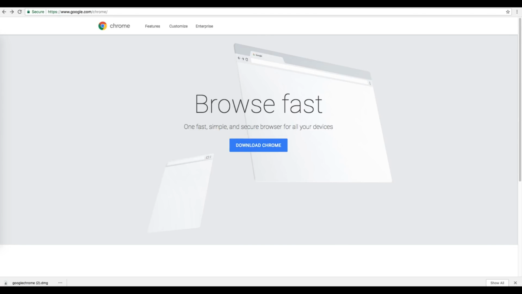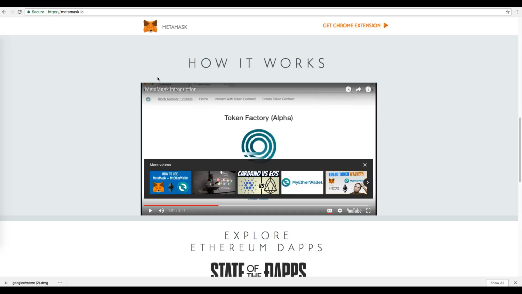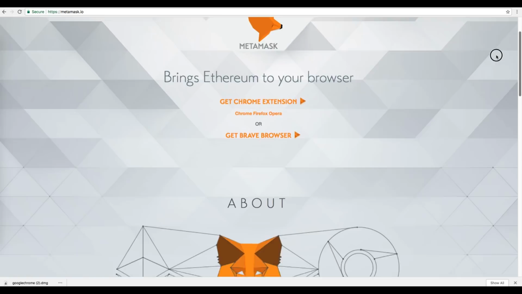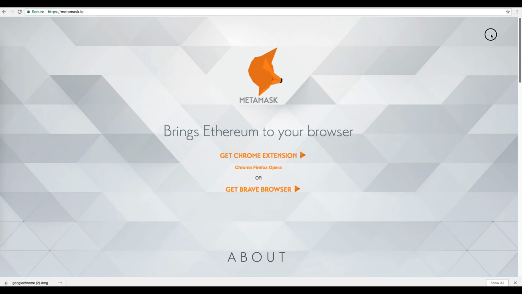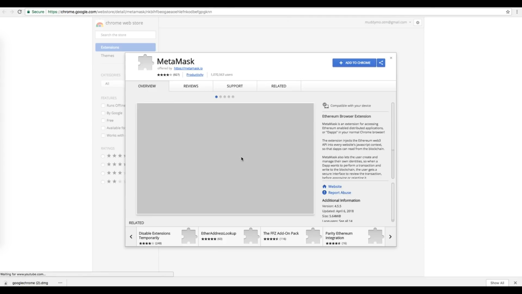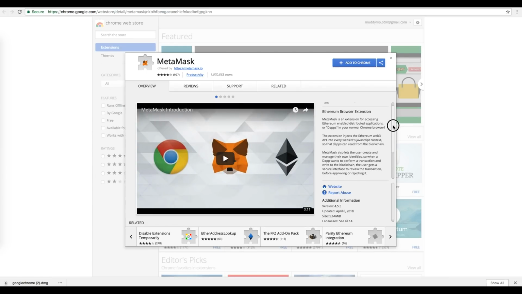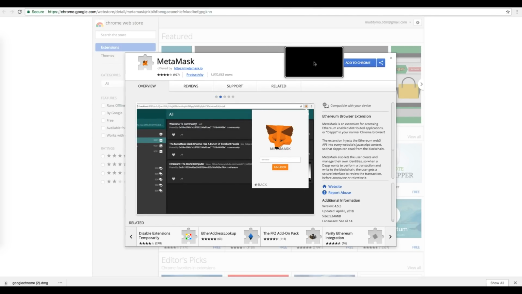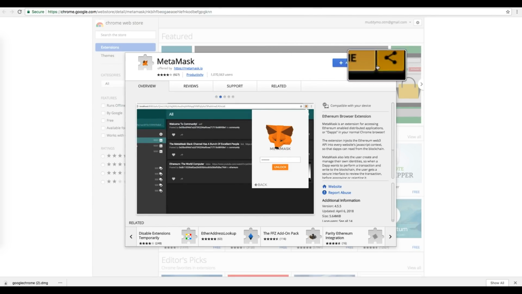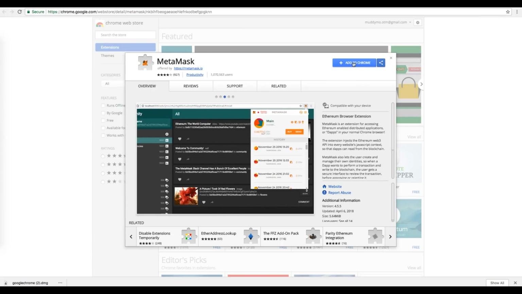Now, let's talk back about MetaMask. Like I said before, you need this for P3D. You have to have this for P3D. So I'm gonna walk you through the next part, which is actually getting the Chrome extension on your browser itself. So let's walk through this. Chrome extension. You come to this page here, and it just explains the extension and what it does. But I really want us to focus on this add to Chrome right here. Really focus on that, guys, and we're gonna hit that.